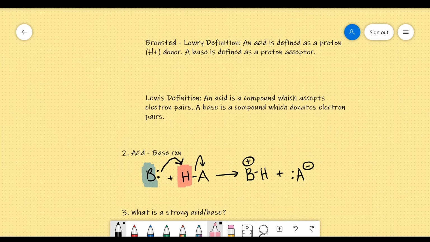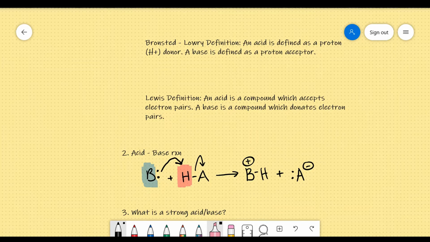What does this plus mean? It means that we suddenly have a deficiency in electrons. Therefore, if we have a deficiency in electrons, we have a higher charge, right? Our charge is going to be more positive because the more electrons we have, the more negative it is. But in this case, it's electron deficient because now the lone pair that B originally had is now being shared with a hydrogen, right? So really the B has one less electron than it did before. And so therefore it's going to have a more overall positive charge.